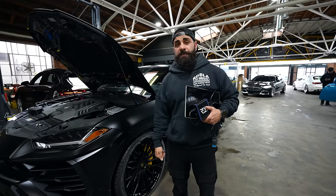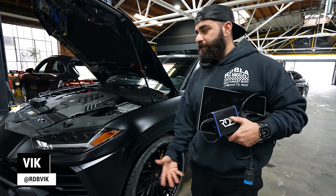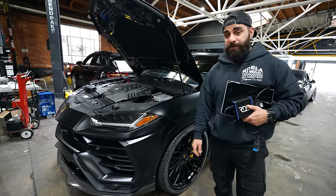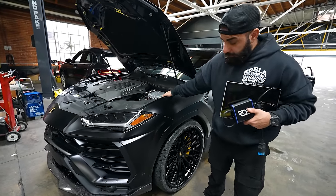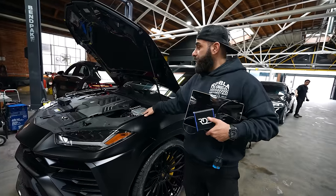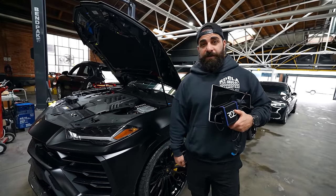We also did a stage one tune on it because these cars get about 85 horsepower just off of a stage one tune - you don't need exhaust, down pipes, whatever - and it honestly feels a lot faster, it drives really fun. We did the tune in-house, you don't take the ECU out, could literally do it in a few hours. This car was a quick one and it looks amazing on the RDB signature wheels with the yellow brake calipers. Now we'll pan over to the Performante that Luis is carefully working on.